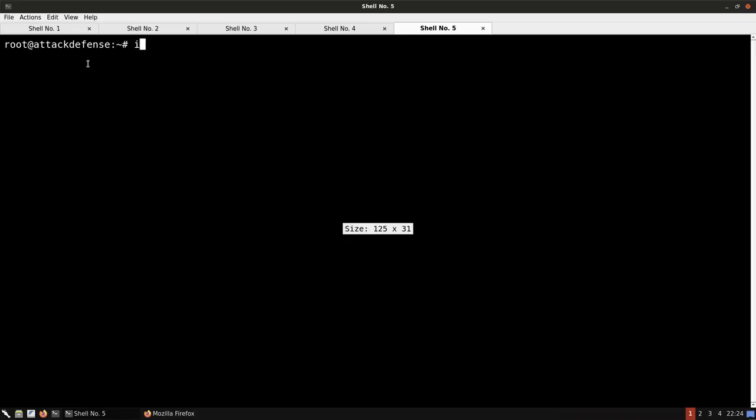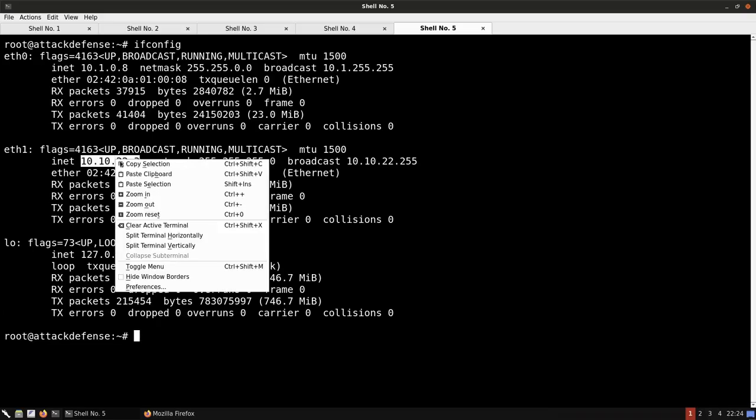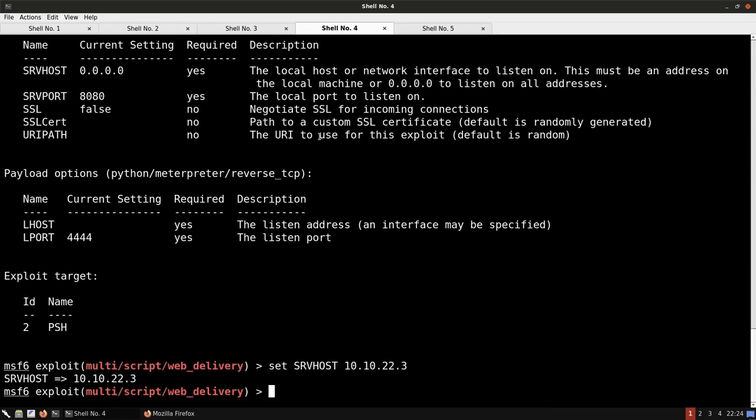So I'm going to say open up a new tab, ifconfig, and again, Ethernet 1 is the interface. In your case, your IP will be different, so keep that in mind. So we're going to say set the server host to the IP address of the Kali Linux system. Let me type out server host correctly, just to ensure we don't have any issues or errors.